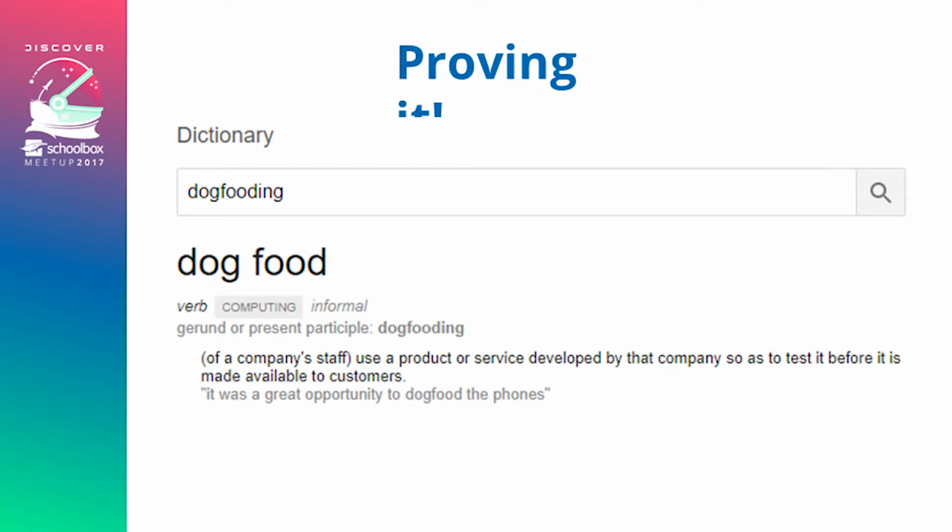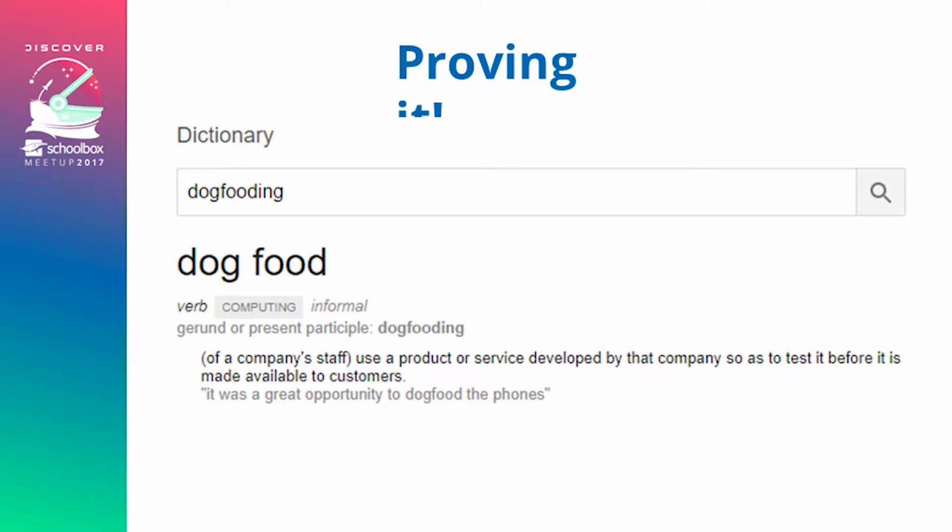So I'm coining a term here that I learned last year at the 2016 Schoolbox conference from Matt Samble in his GIF presentation, and dog fooding, and he mentioned that and I was a bit intrigued by what that meant. So technically we're not dog fooding, so we are not the creators of flipped learning, we are certainly not the inventors of flipped learning or the flipped instruction, but we certainly did use it in-house before we rolled it out to our staff. So in this presentation I'm claiming that we dog fooded.